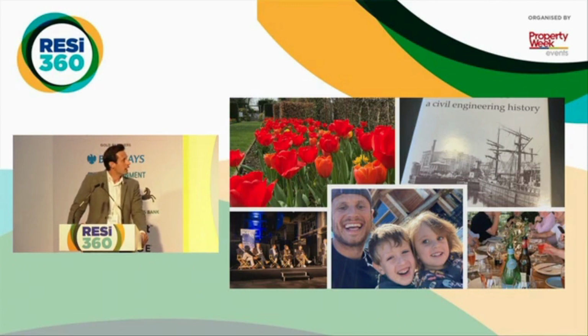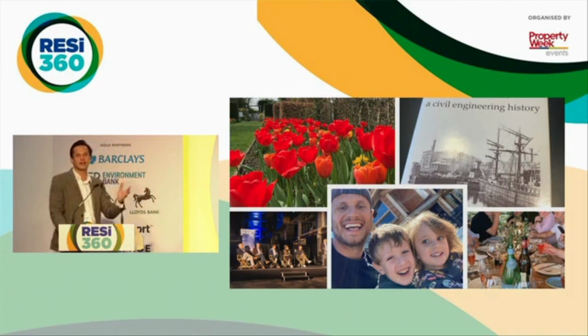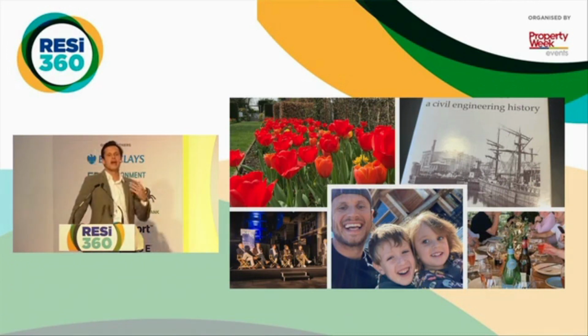And the bottom left is me at an event. It's a corporate event, so I don't quite have as exciting a life as I thought I had. But the point is, it's the human scale of community. It's the bits that everyone in this room does when you go away at the weekends or in the evenings, the things that you do. They're the things that make a place, and they're the things that the community that you're working around are doing.